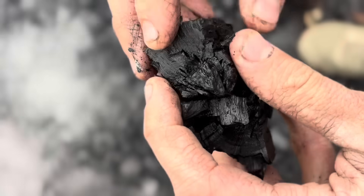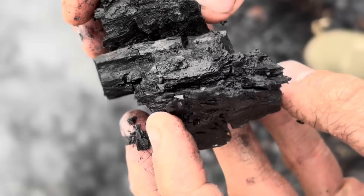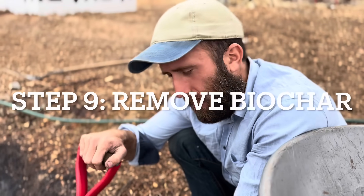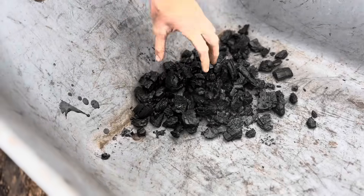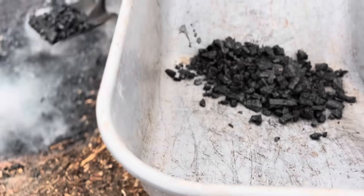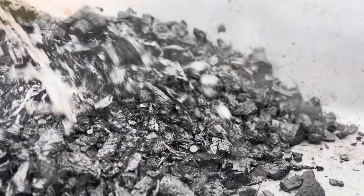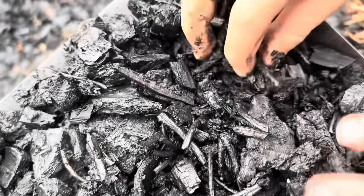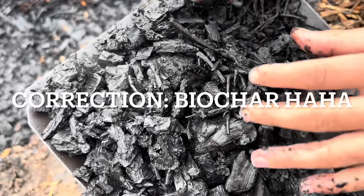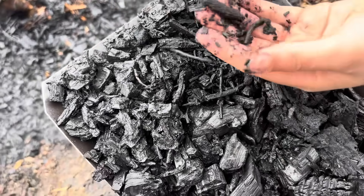Here's what it looks like once it's all cooked and hosed down — that's the good stuff right there. Now that we've got all the embers doused and cooled off, we can go ahead and start scooping it out and putting it into a wheelbarrow. This stuff still has smoke but it's not hot to touch. As you can see, we've got different size plant materials here that have turned into charcoal that we're going to make into biochar. Each of these little plant fibers that we used have different minerals and nutrients to offer to the garden soil.